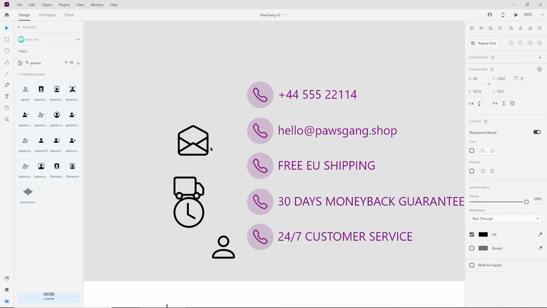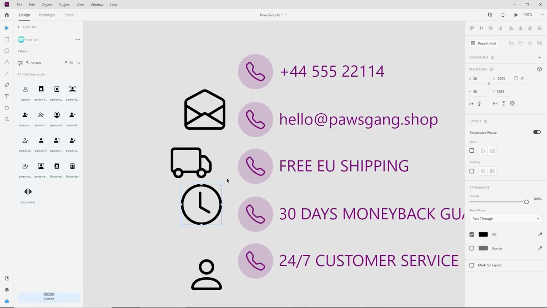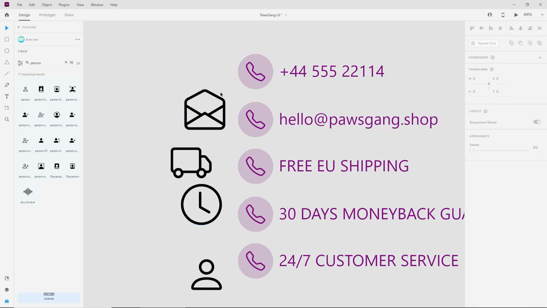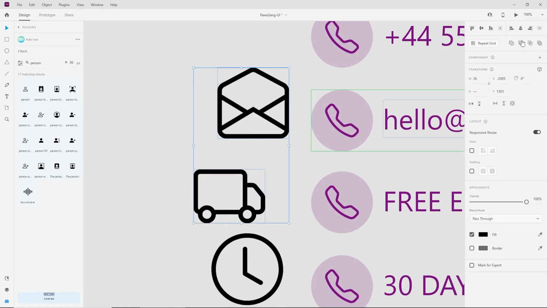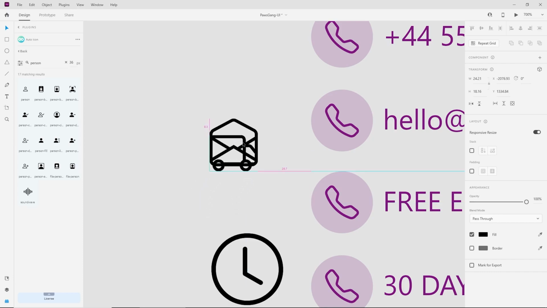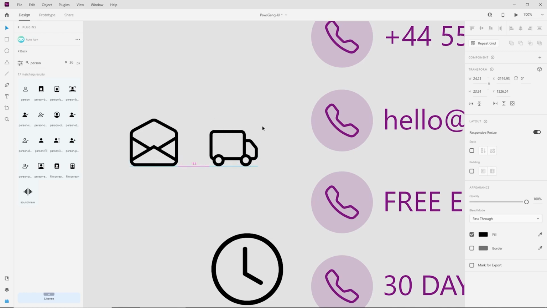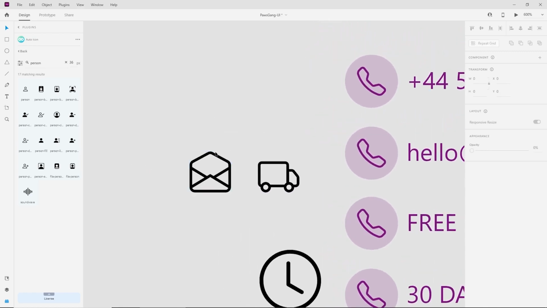So let's start by replacing them. Now, one mistake that I used to make is I used to make every single icon the same width and height. If you do this, especially with those icons, they will look out of proportion. Let me show you what I mean. If I select those two and make them exactly the same size, you will see that the envelope is looking so much bigger than the truck.